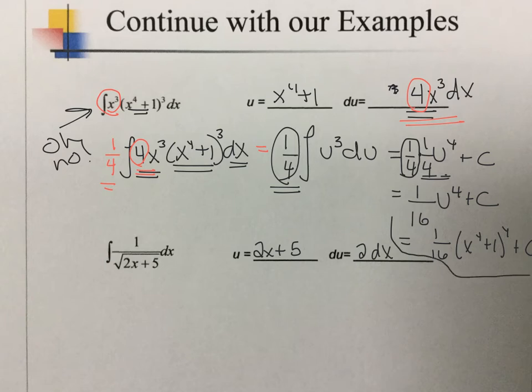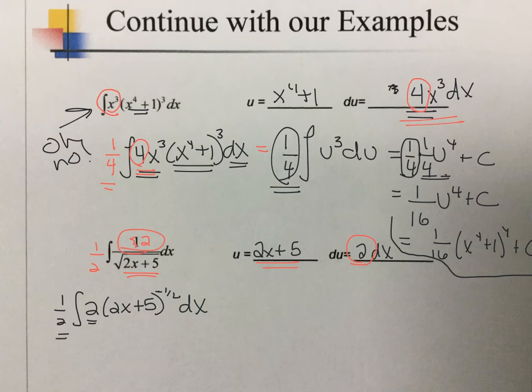Sorry, I'll draw a little line there so we don't confuse that. So I look over here and I say, well, I know I've got my u, okay, under the square root, but I don't have my 2 over here. Where did it go? So I want to add that 2 in. So I would add it in there, and I would also multiply by 1/2. So it would look like 1/2 the integral of 2 times 2x plus 5 to the negative 1/2 dx. Okay, so I added in that 2 here, but I also multiplied by 1/2. So it allowed me to have my du without actually changing the problem.